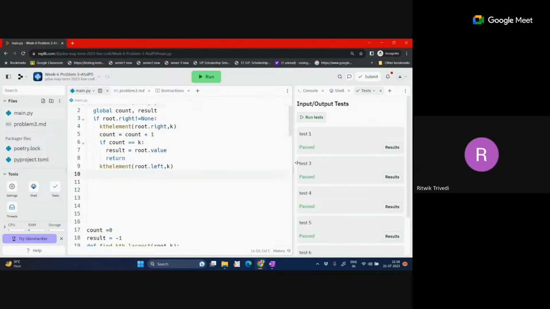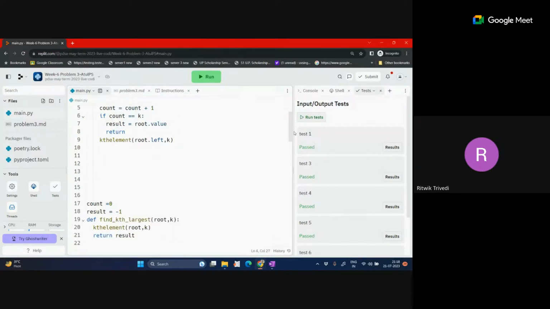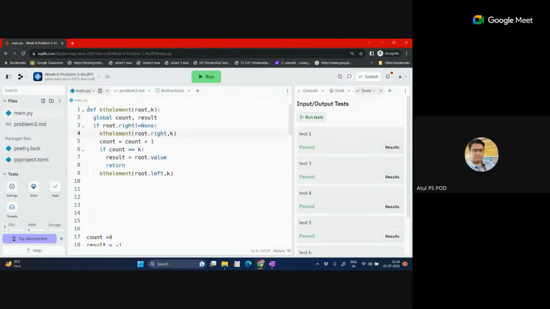And if root dot right is equal to none, we pass root dot left, and root dot left is not equal to none, then we pass root dot left when we are calling find kth largest, right? Obviously, we'll have to increment the count by one while doing that change. Otherwise, we call it like we called it. So actually, this part we have to call after identifying the first largest.